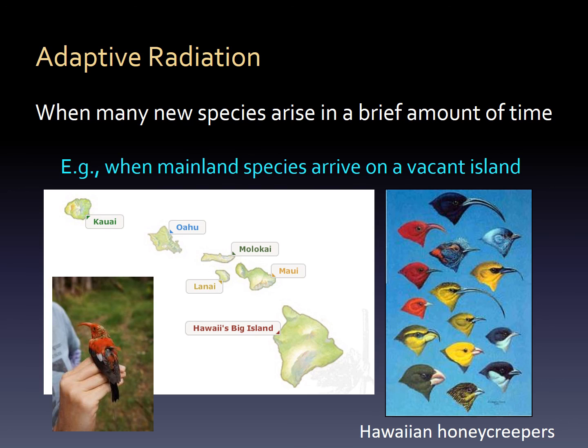A third example of adaptive radiation happened on the Hawaiian Islands. If you've ever heard of Hawaiian honey creepers, here's some images. They're this beautiful group of birds that have beautiful colored feathers, differently shaped beaks, because similar to the Galapagos finches, an original group of birds was blown onto a previously vacant island. It didn't have any birds. And so these speciated really quickly to specialize in different plants found on the islands. And you can see based on what they eat, their beaks became all of these interesting shapes.